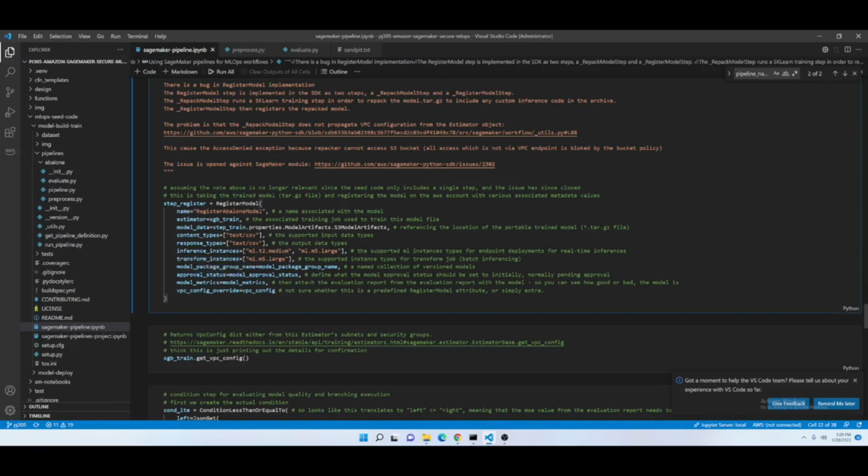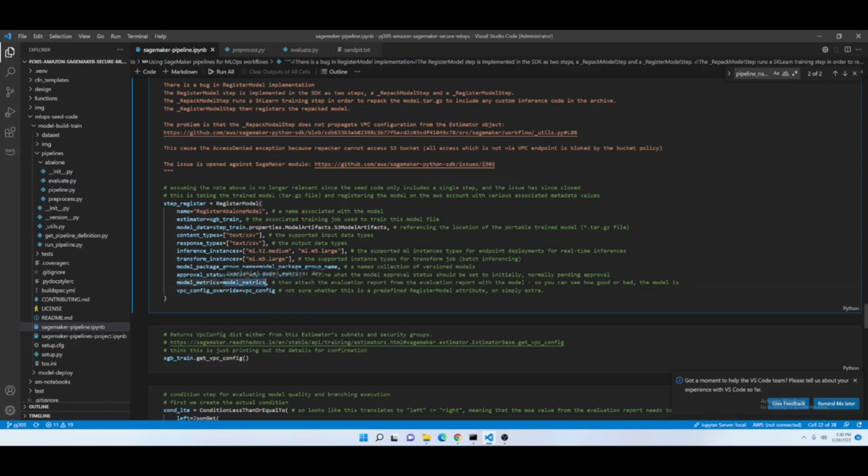Okay, then you've got your model package group name. Again, you're going to have many versions of your models. Your first one might be good, your second one might not be good, third one might be okay, fourth one might be okay. So you want to store the accuracy of each of your models, what was the input, what were the related jobs, what were the weights, all those kinds of things. You want to store those all together because they're all trying to model the same sort of objective.